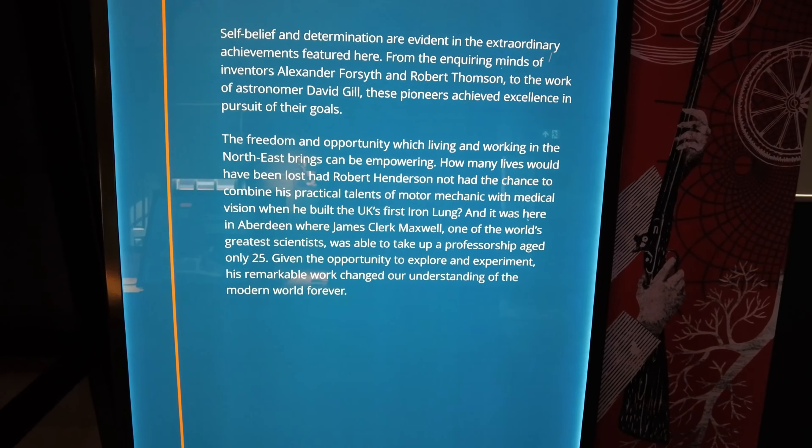We have James Clerk Maxwell's example of his color wheel. You can see that he was the first person to understand that all colors can be made from red, green, and blue, and to understand color blindness. Here's a color wheel — he would take a top and spin it. You can make any color by using the distance from the center, even white and black, and spinning it. He actually took the first color photograph as well — he took one of a tartan. You can use three color filters to get gels to expose the different colors, and he was able to make the first color photograph.